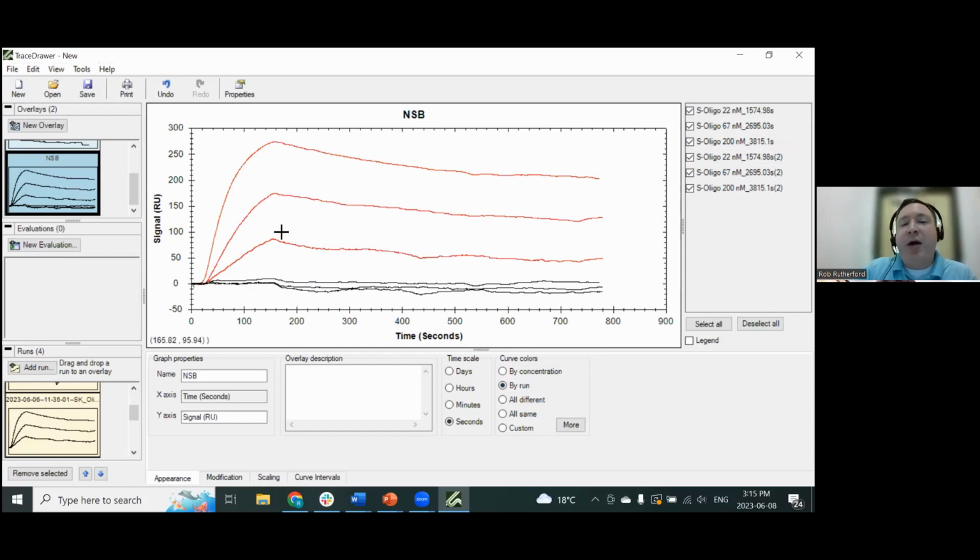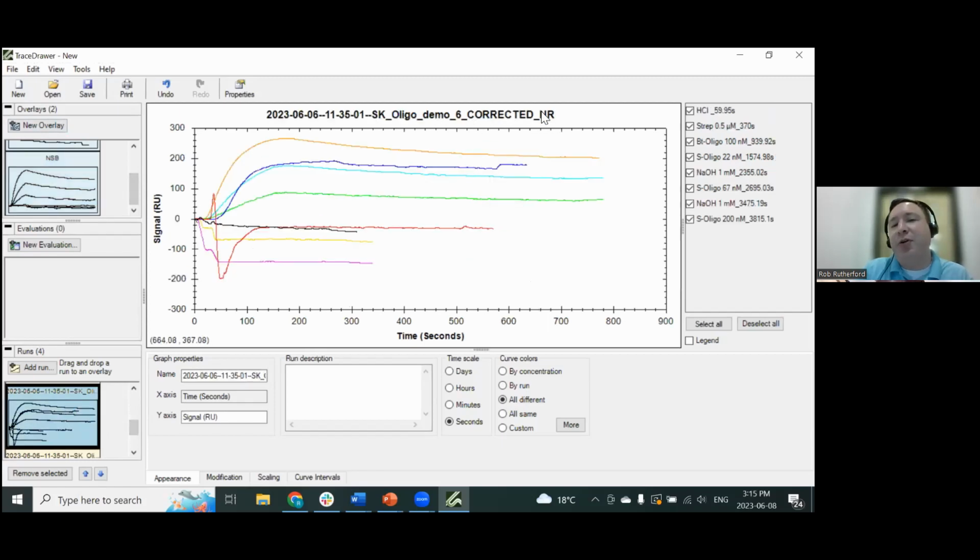So here we have kind of definitive proof that there was no non-specific binding occurring that may obscure some of our kinetic calculations. The next thing that we like to do is to run your actual kinetic information, or calculate your kinetics. To do that, I caution you, you're only going to use the corrected version to do your kinetic calculations. The corrected version already has any responses from channel 1 subtracted out of the responses that were seen in channel 2. This is just going to standardize everything and help you derive more accurate kinetics.